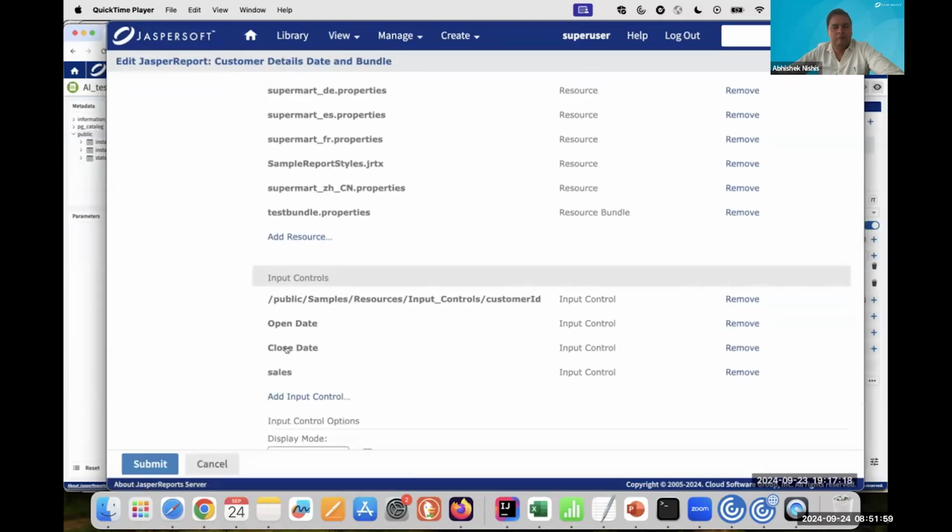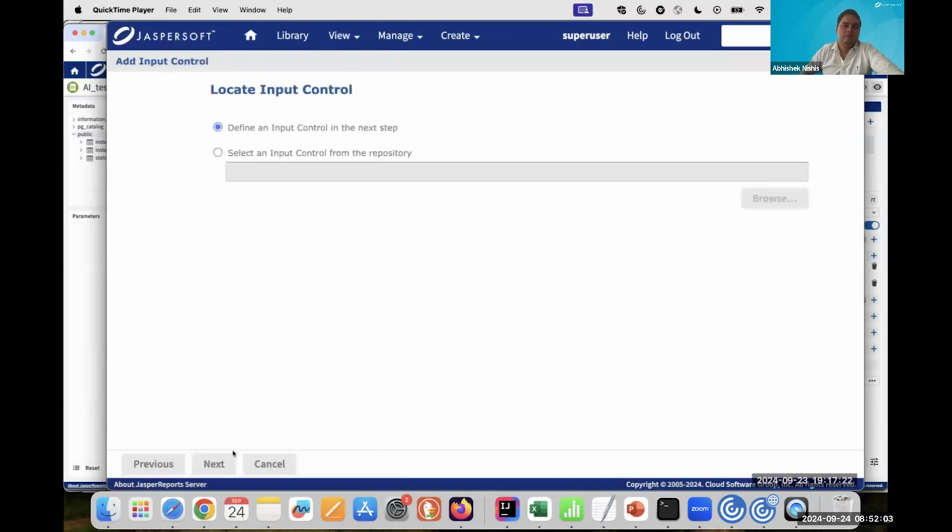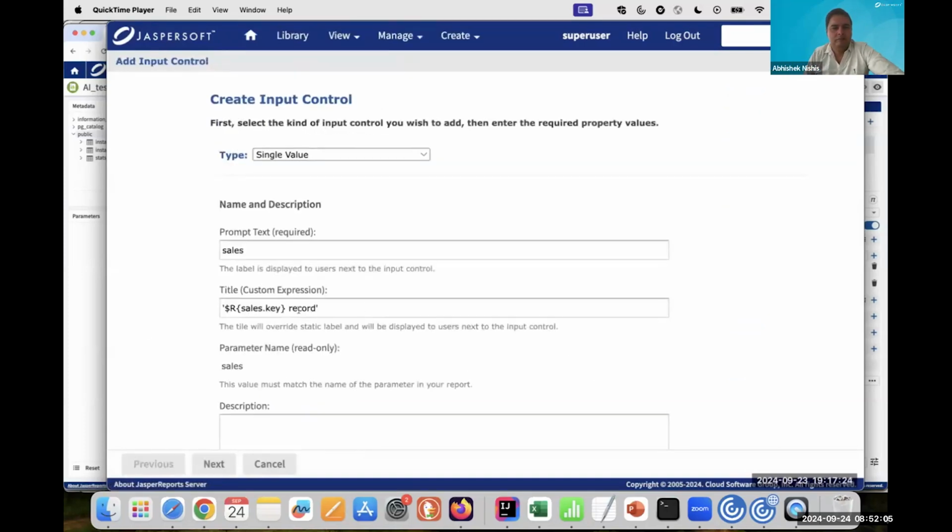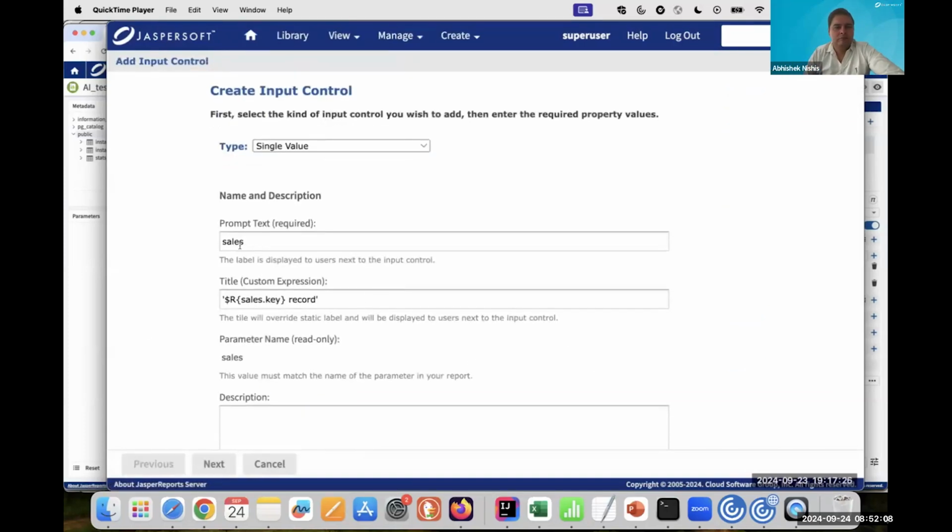But if you saw, we had a fourth field, which was sales. What we set up here was, if you remember, the title was sales from bundle record. This title is a dynamic title. So if you say $R, you're pulling it from a bundle. The sales key is the key that matches with the key in the bundle file.